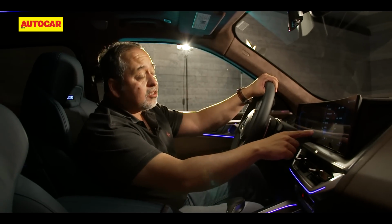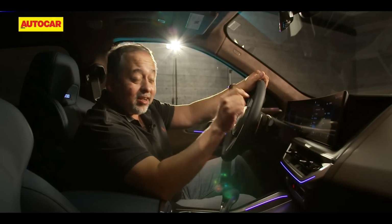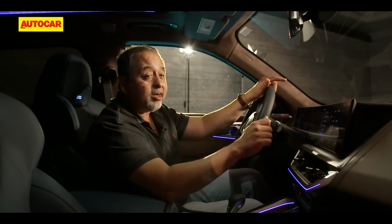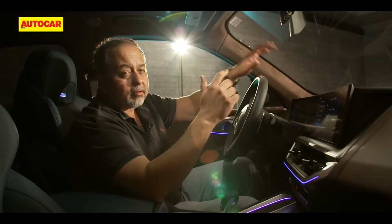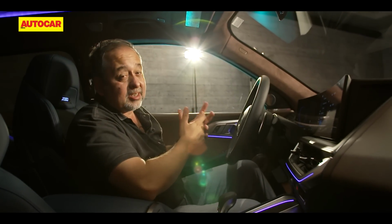Now the xDrive here will always stay in four-wheel drive. There's four-wheel drive and four-wheel drive sport, and here there's four-wheel drive sand, but you can't disconnect the front axle. It won't go into only rear-wheel drive, and that's because it's a big heavy SUV with a lot of weight on top of it. And yes, the drift mode is more ideally suited to performance sedans.